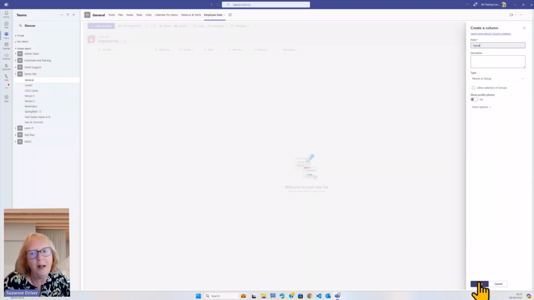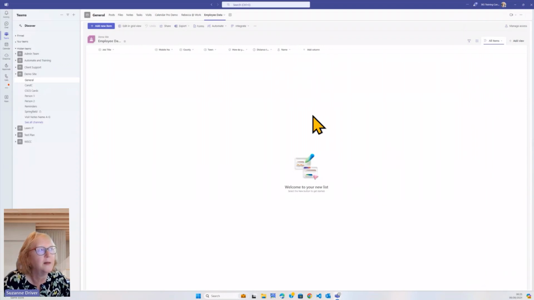Now, when I'm using the person column, it's actually going to pick it from my address book. So, nice simple form that I want to share, and I would obviously need to put some narrative around that, but I want to collect the data, and they're not necessarily going to look at this list.